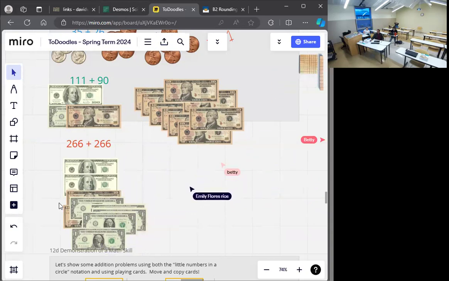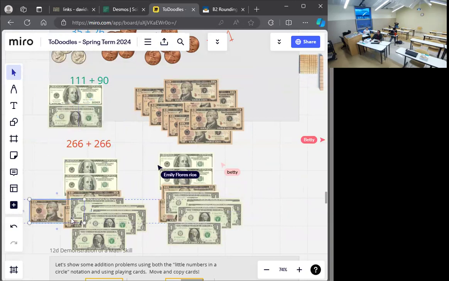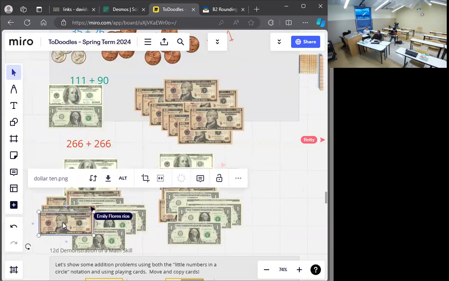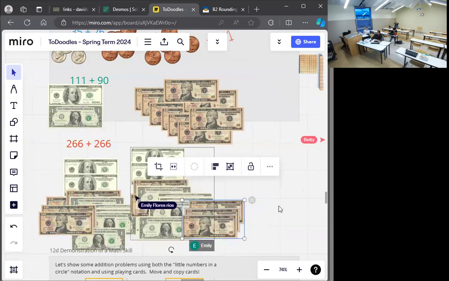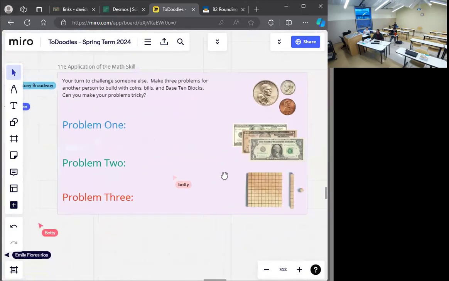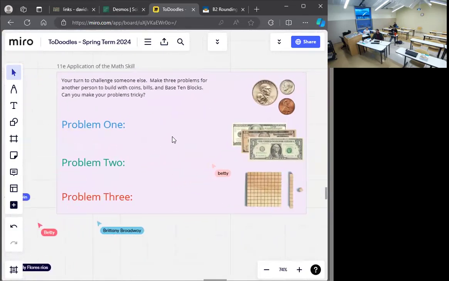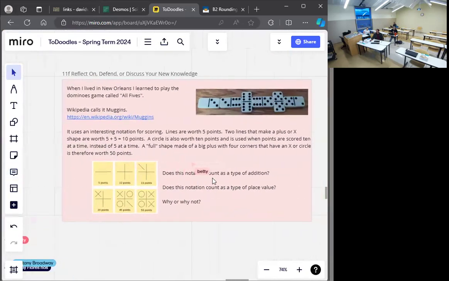Okay, that looks great. I think we need a few more 10s, but there we go. Okay, ta-da. I'm going to move on before we're done. So if you want, you could challenge people, make problems, have something to do at home.